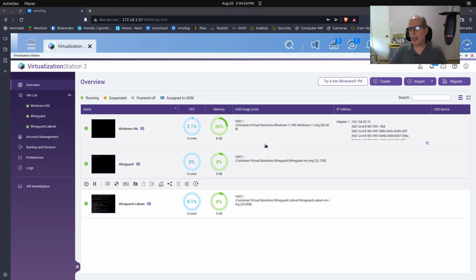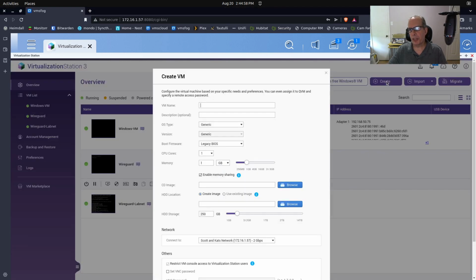So let's go create a new virtual machine by clicking the Create command in Virtualization Station, and I'm going to call this one Win-11-test. And I'll simply say Windows 11 test VM. And so it's going to be a Windows machine, and we're going to default to Windows 11.